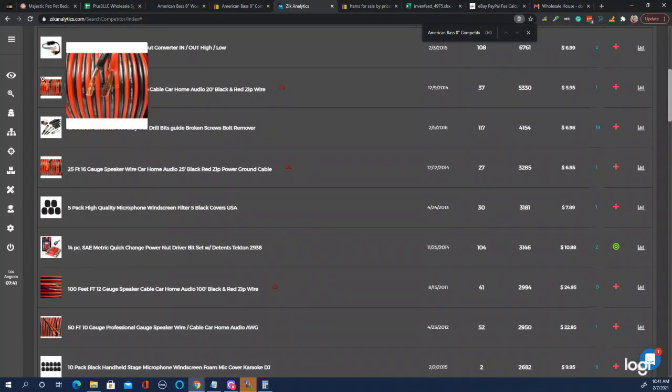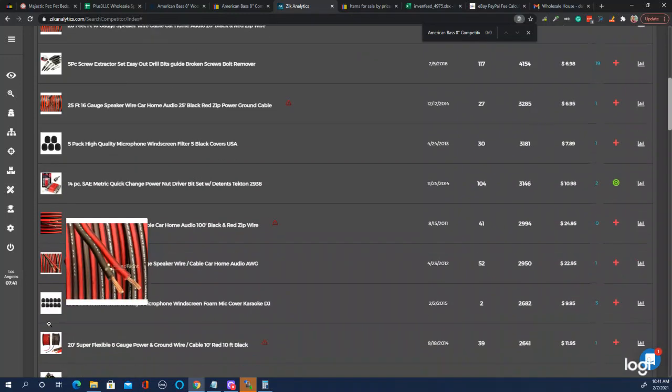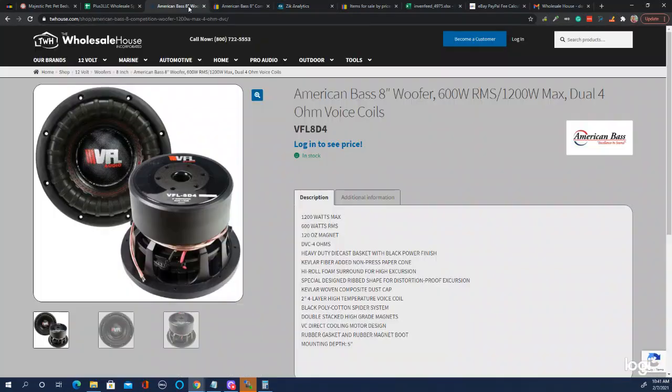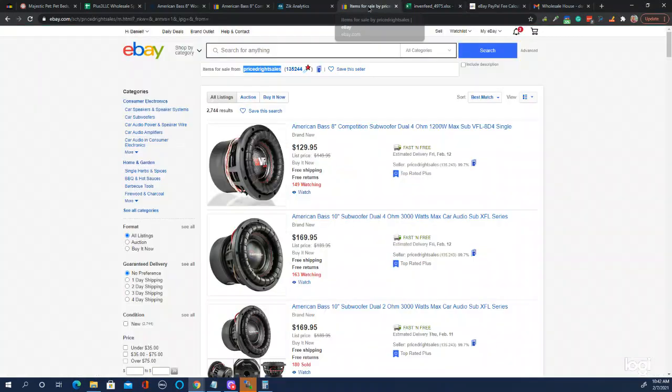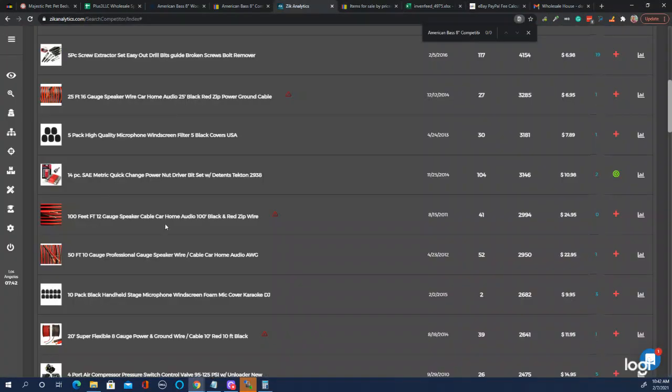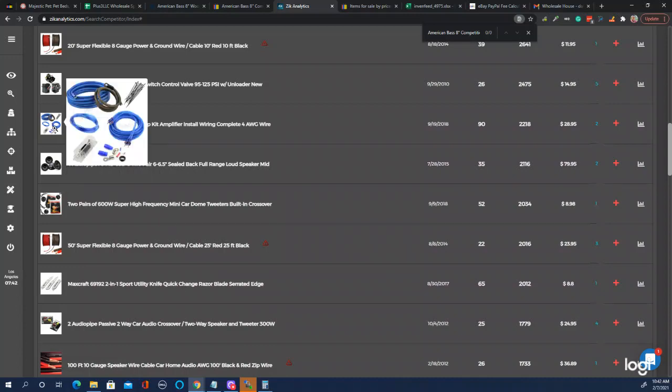So we can see here, these are all the items that they have. Now it's just a matter of going back to our supplier. We can try to look for the item here if they have it. We can come to the inventory sheet to look for more detailed information about the product. Basically, it'll be just copying the same process over and over again every time you find another product that might be selling from the same supplier.